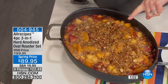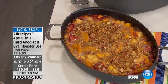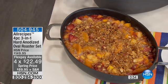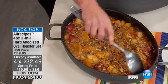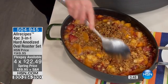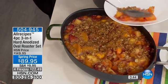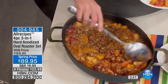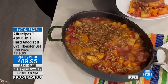Again, the shape of my pan allows me to put it side by side with my pot roast, my lasagna, and my easy yellow rice and chicken. I don't have to decide what I'm going to cook when and how I'm going to put it together. When you look at these next to each other, the first time I saw the handles, I thought, well, gosh, that's creative. Maybe just a little bit of design to make it visually interesting. And then, no, user-friendly. Wow.